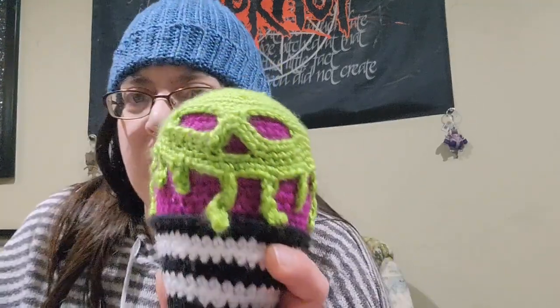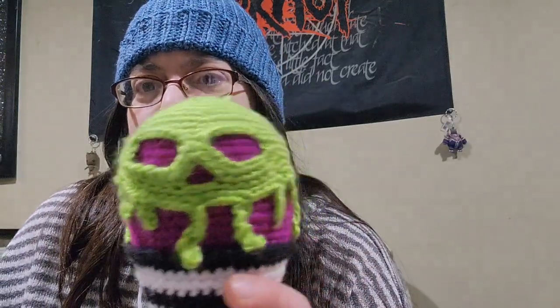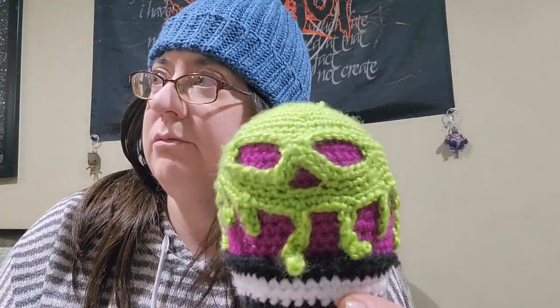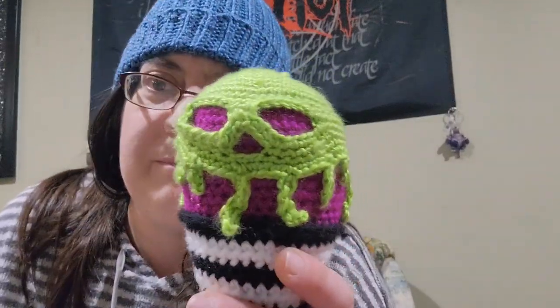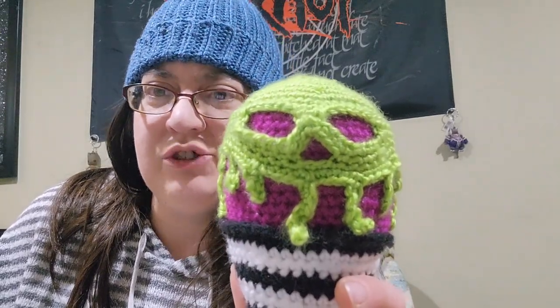So it's very, very similar to the poison apple. Actually, it might be the same. It's been a minute since I crocheted the poison apple again. Oh, another thing too, for a little garnish for this guy here, since he's kind of a creepy skull ice cream, she has included directions for a little eyeball. So you can put the dollop of whipped cream on his head and then put the eyeball on top of the whipped cream. That is probably what I would have done, but again, I have time constraints, unfortunately.